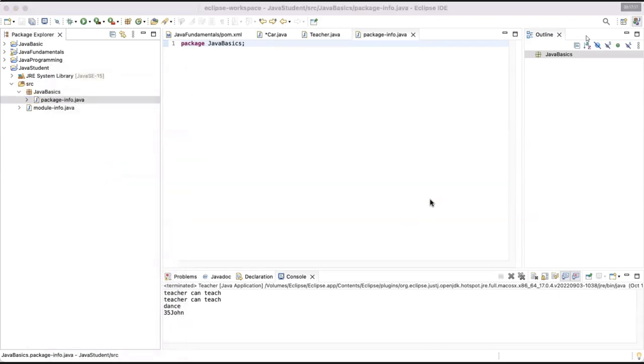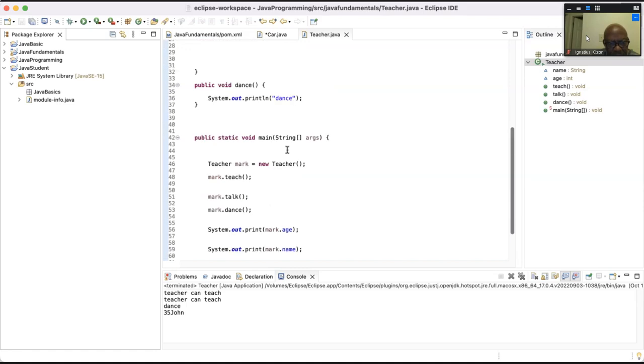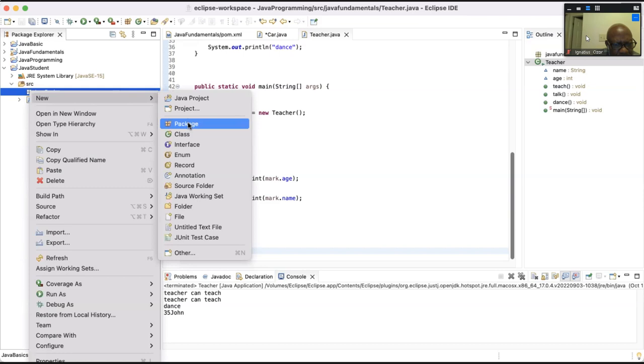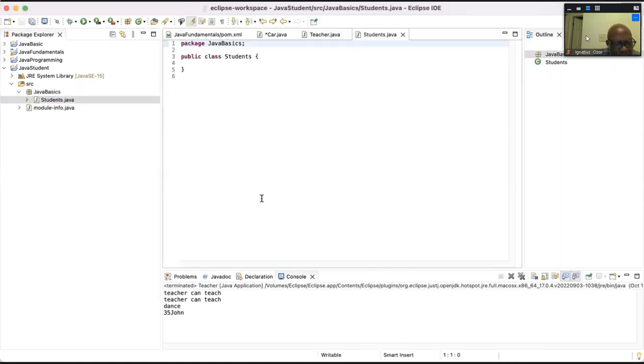Why do we need to delete that? Not necessary. We don't need to delete that, but we don't need it. So I just let them clear. Okay. Then inside Java Basic, you can create a class. Name of the class will be student, right? Yeah. And name of the class always starts with a capital. Student, S will be capital. Yeah. You see it? Yes, I can see it.